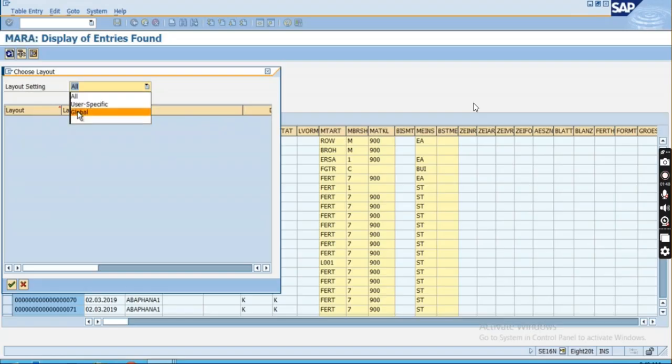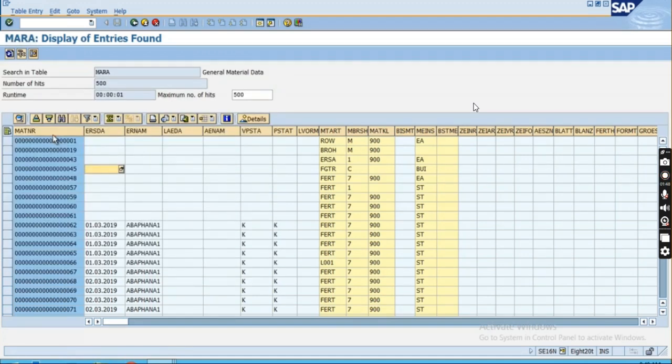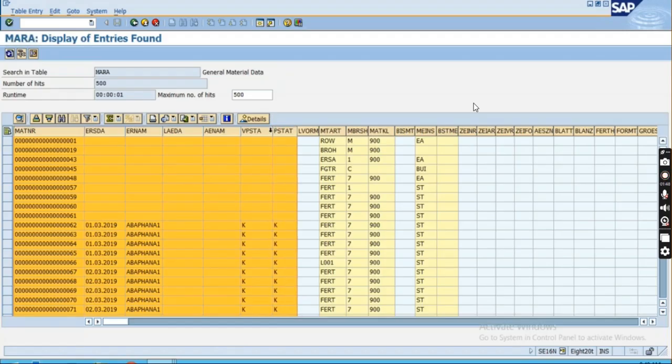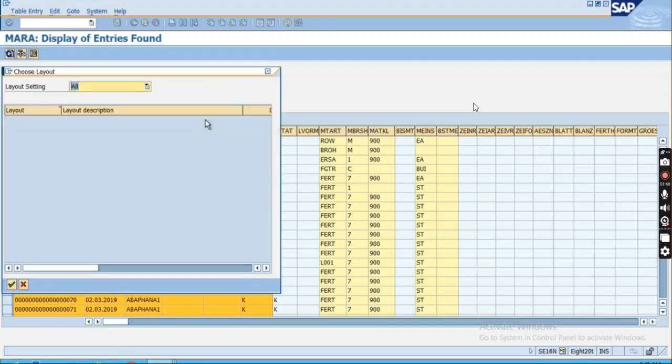SAP has given you user specific, global, all. So in ALV, SAP has given the layout. Layout means if you want to select only these fields every time you execute this MARA table and want to see the content, you can customize the layout. That's the meaning of layout.